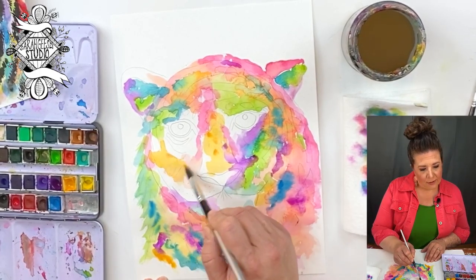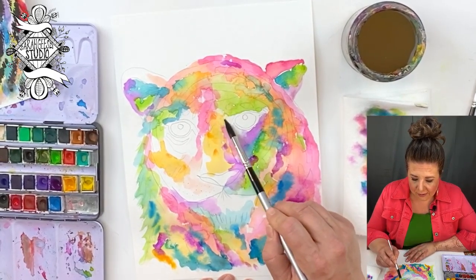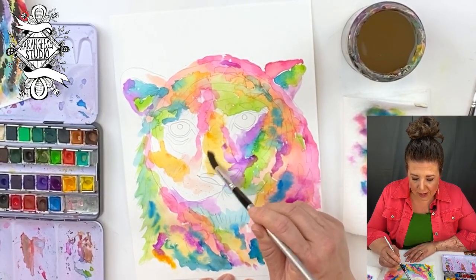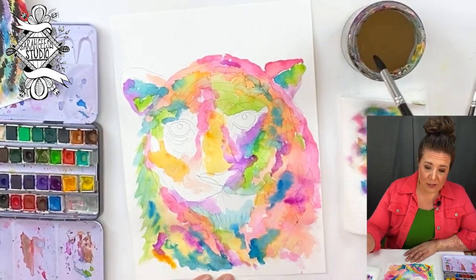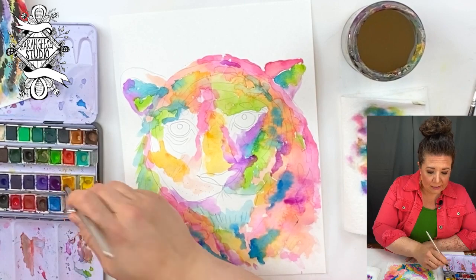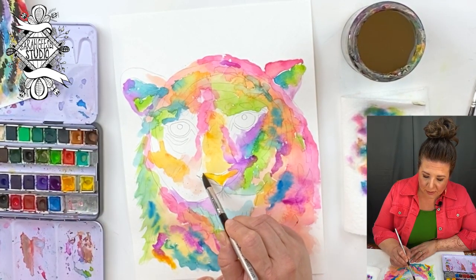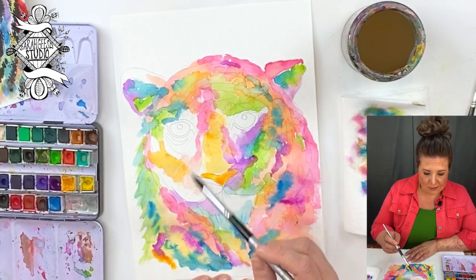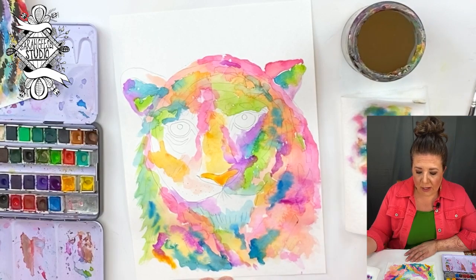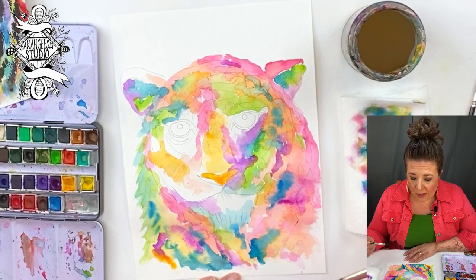Now, we talk about this all the time, but when you're using watercolor, it will dry lighter than it looks right now. So you can go in later and add more color if it's not bright enough. Make his nose yellow just because. All right. So we can go back in later and put more color once it dries.